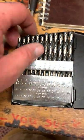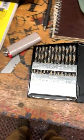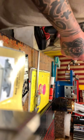Sorry if this looks shitty. I'm not just a complete klutz, but trying to do everything one-handed and film holding my phone is not the easiest task in the whole world. And I have yet to invest in a camera or a GoPro or anything like that that could make this easier.